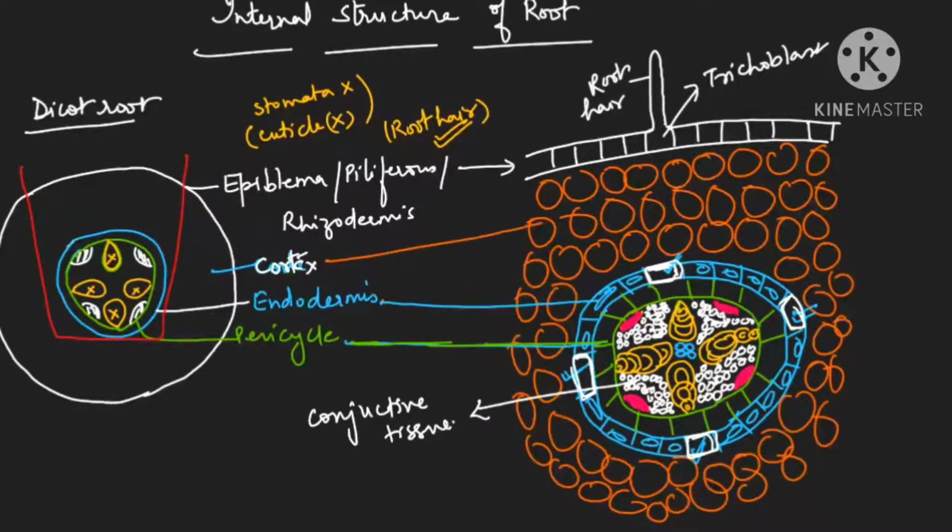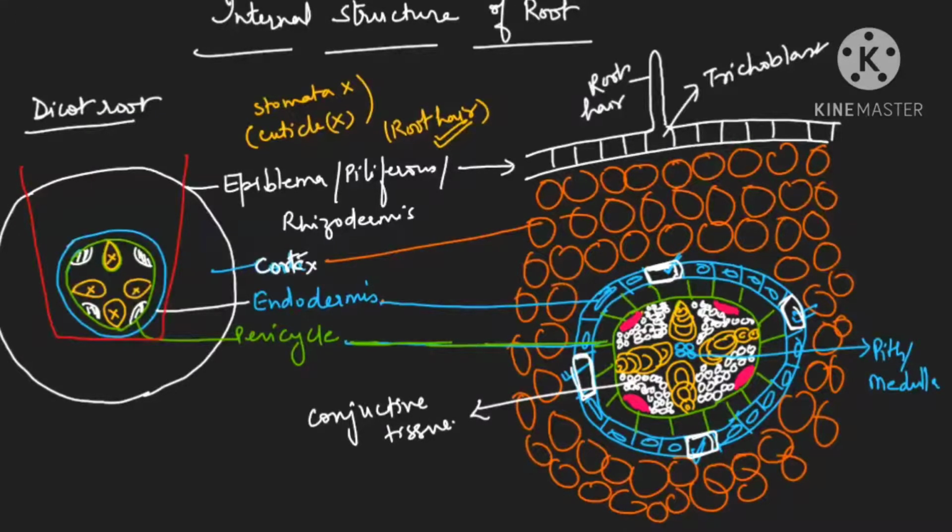And this blue color in the center, I'm just doing the labeling here. Please try to understand. This is known as pith or medulla. Now I want to explain one concept here. Why do they have this arrangement of the loose parenchymatous tissue? I'm using one color. Please try to understand that thing.